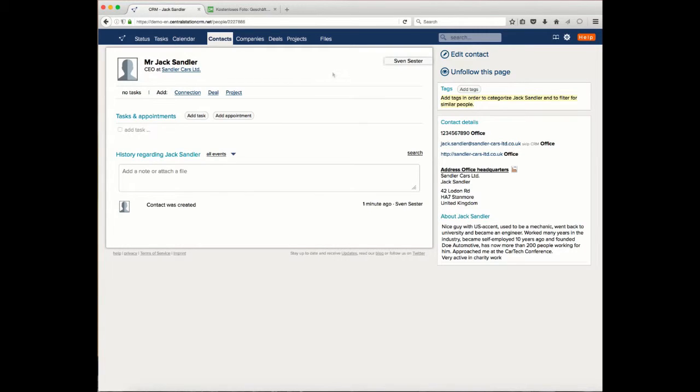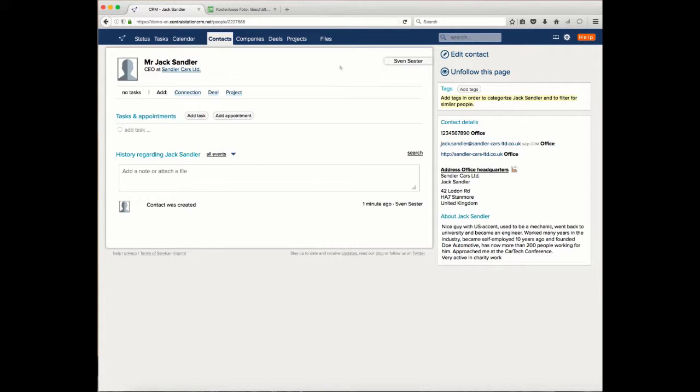The next thing I want to show you is how to categorize some contacts, because it makes it much easier to find them afterwards when you don't remember the name or when you are working on a certain project which might be important for Mr. Jack Sandler, like an event from the automotive industry, where Mr. Jack Sandler could be a potential customer.